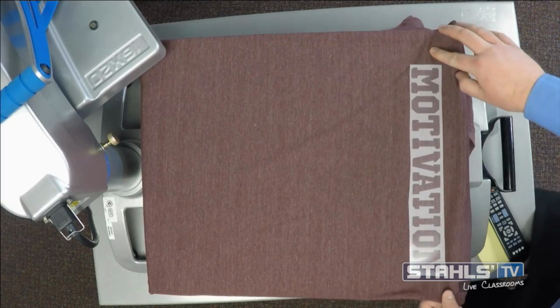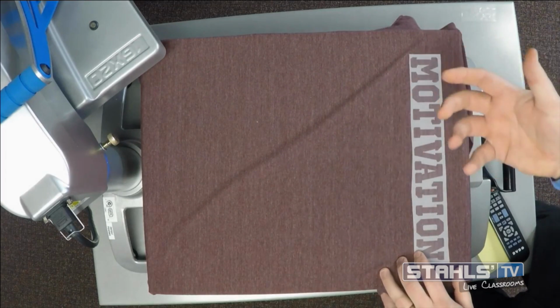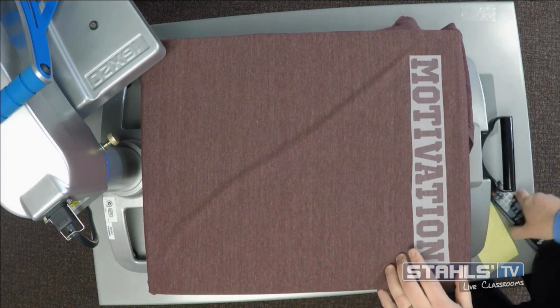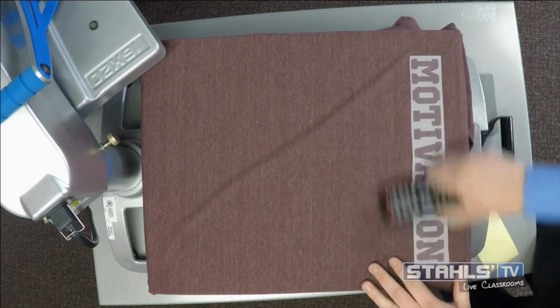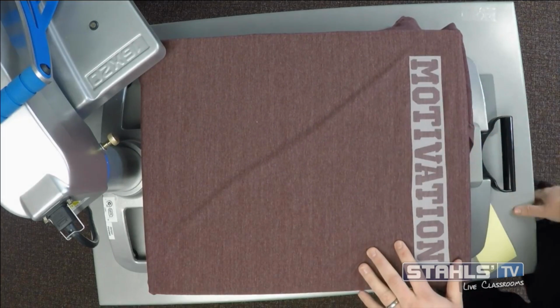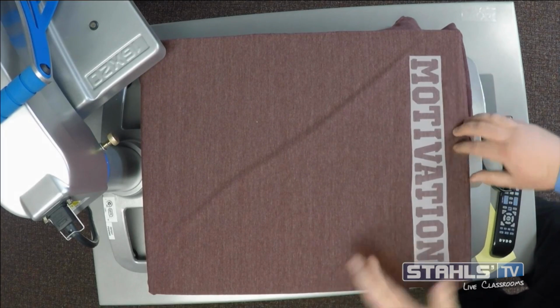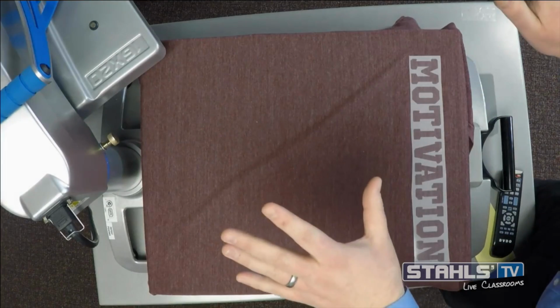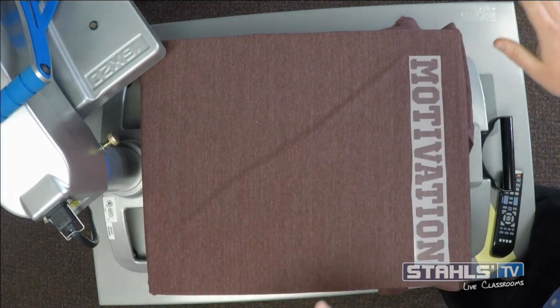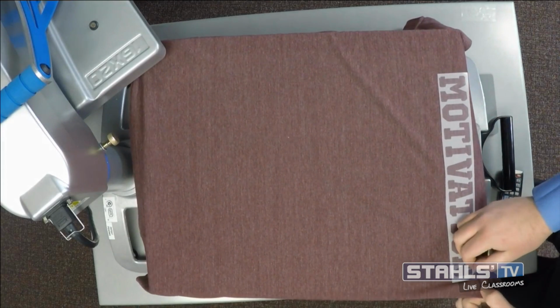Stahls actually sells, I don't know how many people use them, heat erasers, where it almost looks like a chalkboard eraser, where you could grab it like this and literally just wipe it across here and it'll remove the heat. What a lot of people do, including myself, is if I have a wall next to me, I'll pick up the shirt and just put it up against the wall for a couple seconds to let it cool down and get some of that heat out of there. That way when you're peeling it up, you're not pulling it up.